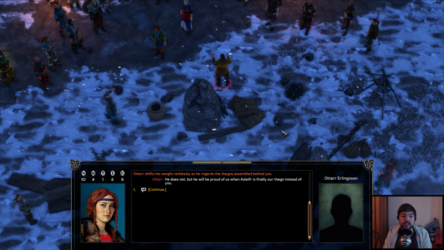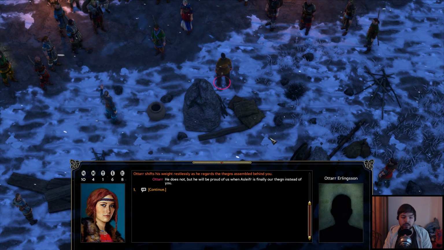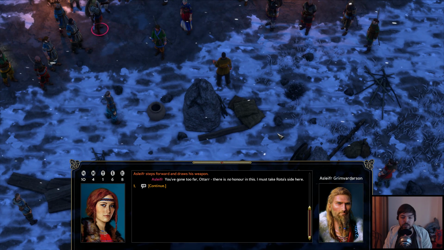Uta shifts his weight restlessly as he regards the assembly behind you. He does not, but he will be proud of us when Elsevier is finally our thing instead of you. Elsevier steps forward and draws his weapon. You've gone too far, Uta. There is no honor in this. I must take Ruta's side here.